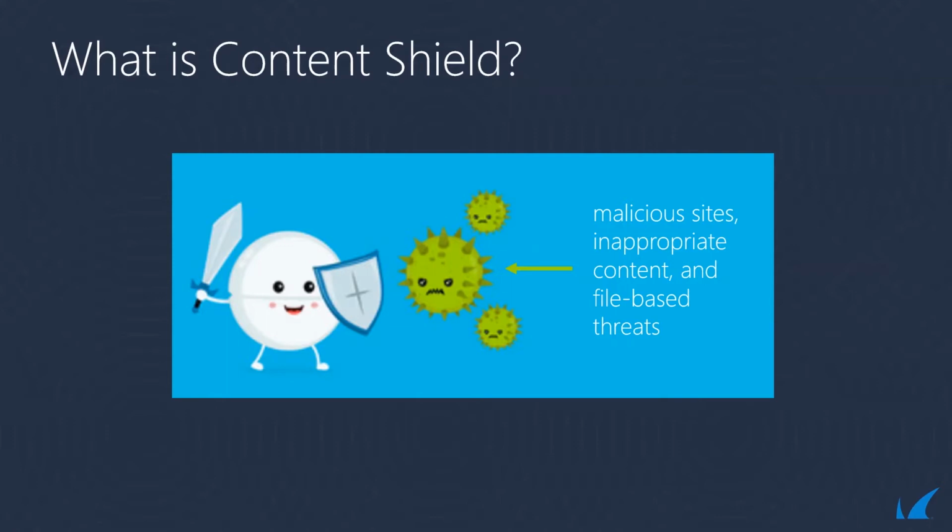Barracuda Content Shield delivers a powerful web and file threat protection solution along with content filtering for Barracuda customers. We offer both a multi-tenant solution for MSPs and a single tenant solution for non-MSPs. It's powered by Barracuda's extensive threat intelligence network. Barracuda Content Shield protects users from malicious sites and inappropriate content, helping to keep your customers' businesses safer and their employees more productive. We also provide you with reporting that provides visibility into web traffic both on and off the networks. We also have these tools available to supply these reports in CSV format or PDF, so you can white label them and supply them to the customers if need be.